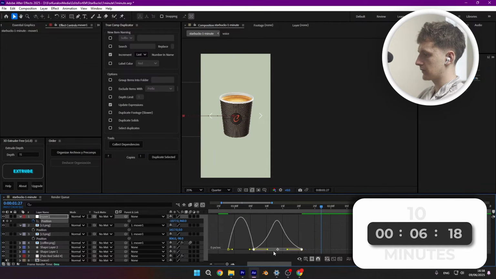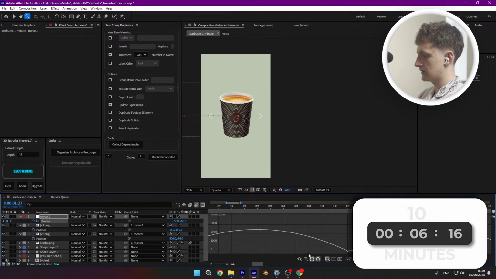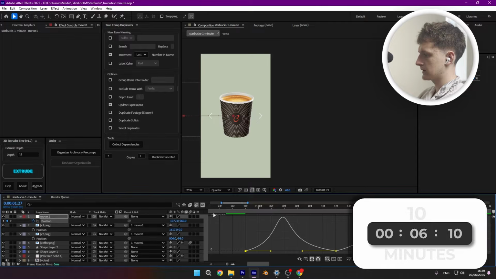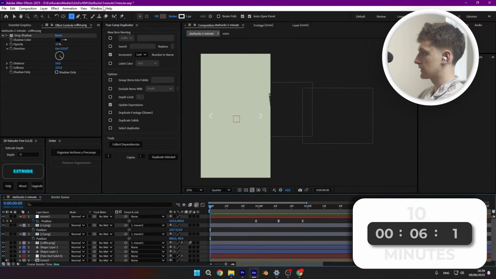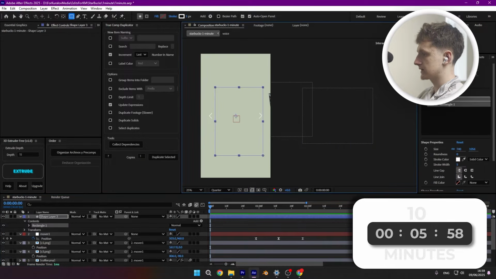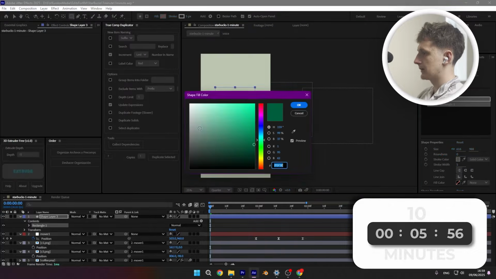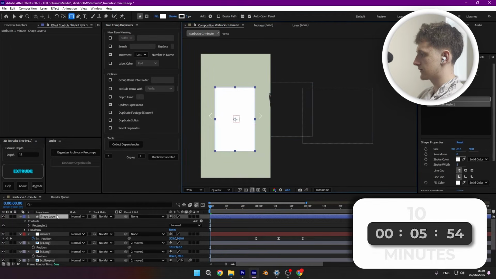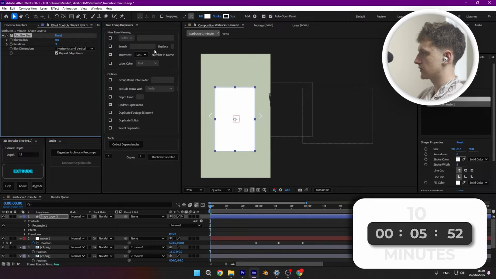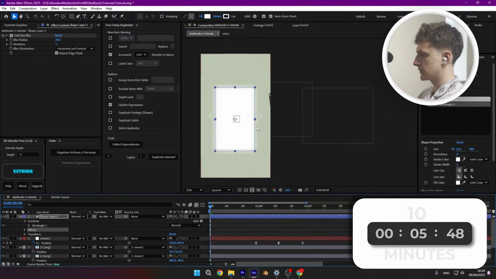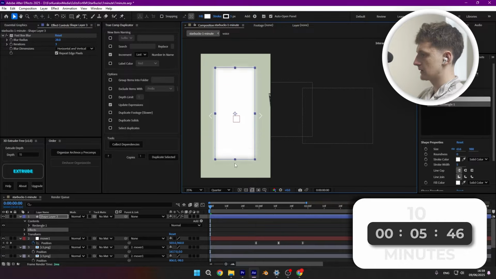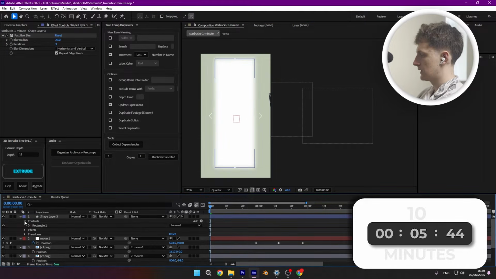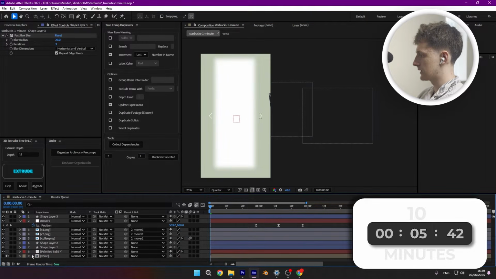Okay, quickly up. What am I doing? No, I ain't got time for that. Okay, let's do a quick mask for the coffee cups. I'm gonna fill it with a random color, doesn't really matter. Let's apply a fast box blur to that. Okay, for a smooth transition. Let's make it wider.